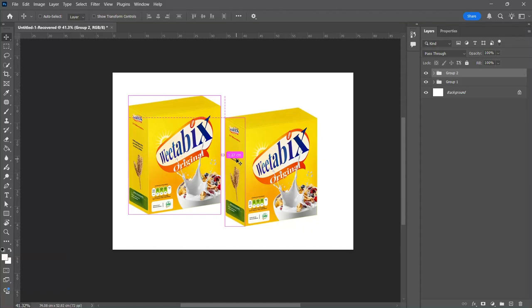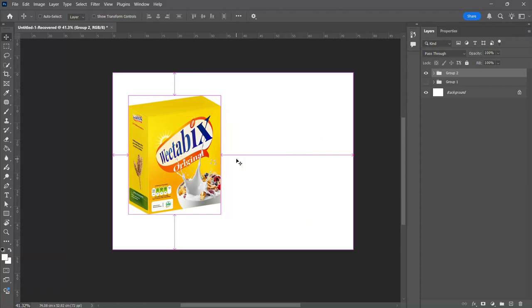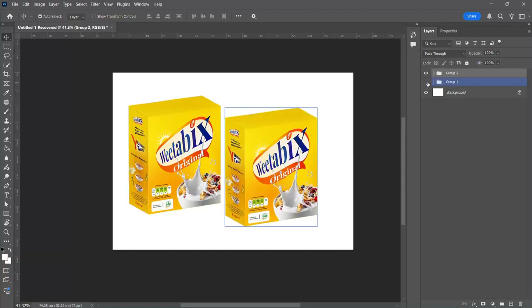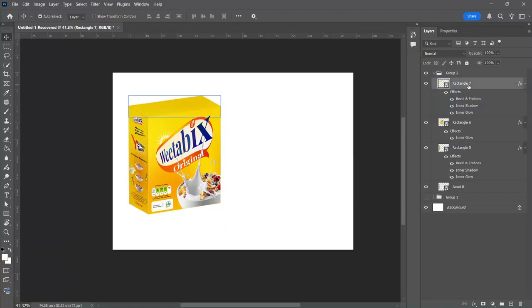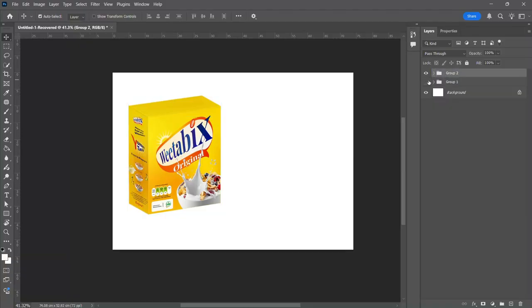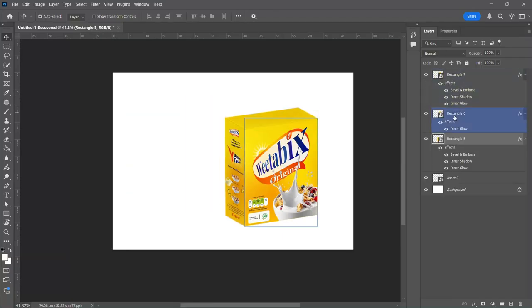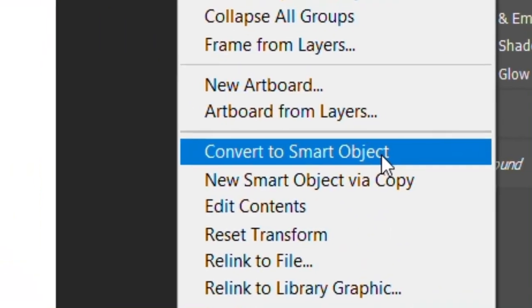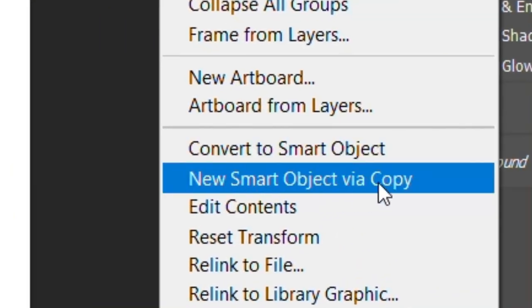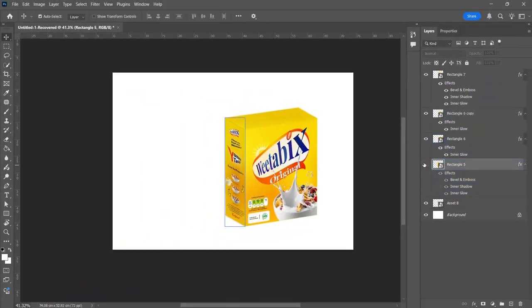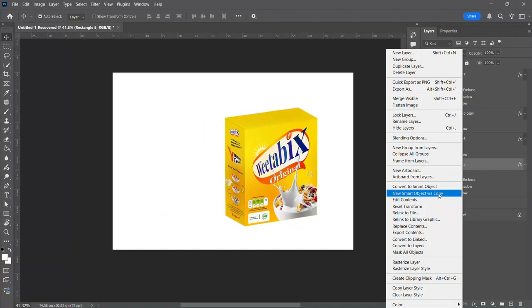So let me show you how to do this correctly. So I'm going to undo. All right, so to fix this particular issue, I'm going to undo. Okay, so now you can see that we don't have any folder. This is the one we want to change, so we're going to right click this and we're going to say new smart object via copy. Good. And this other side, I'm going to right click, new smart object via copy.